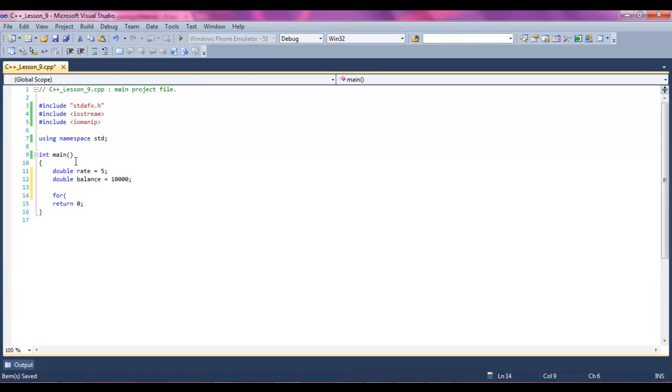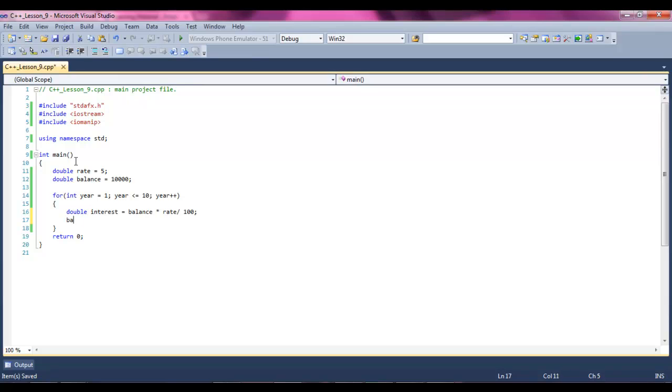For int year equals 1, year is less than or equal to 10, and then year increments up. And then what we're going to say is double interest equals balance times rate divided by 100.